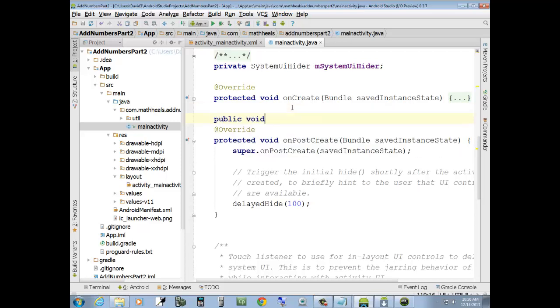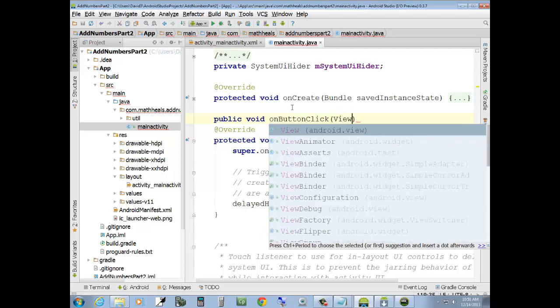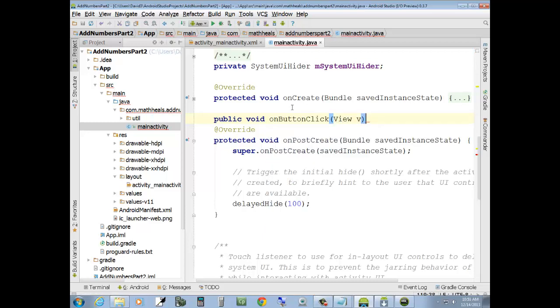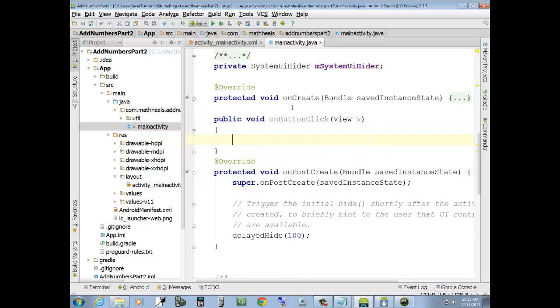Then we're going to have public void, and then I'll say onButtonClick, beginning parentheses, capital V, and then view, v, little lowercase v. Very picky about case. Has to be uppercase and lowercase like you see. Now this onButtonClick here is whatever you want to call it. So do not think that you have to call it this. You can call this David's World, it'll work. Helps to actually document it so you know what in the world it's doing. But if you have 10 buttons on there, you want to document a little bit better than that.